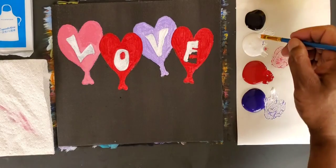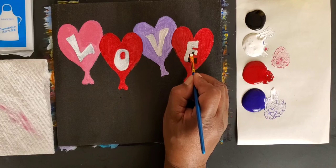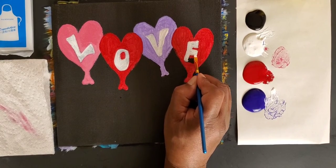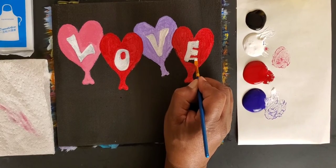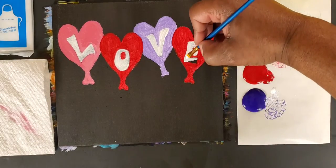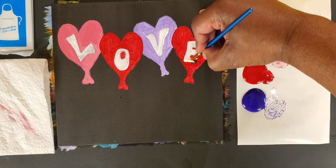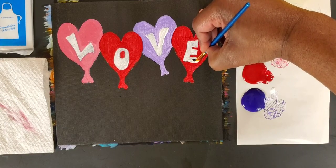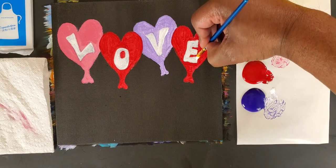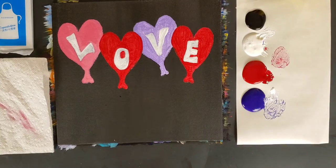See? So like I told you, you can go right over some of the red, you could go over some of the purple, you could go over some of the pink, whatever's going to help you get your letters in. And there. Just finish off our E. I don't think I need to go in with the pointed brush. It's good enough for me. There. So now we have our love.